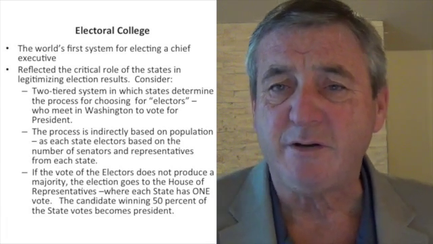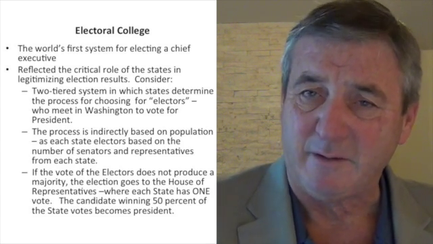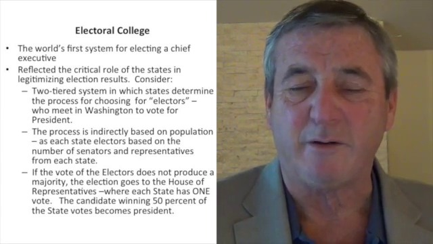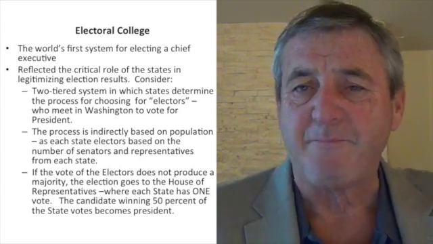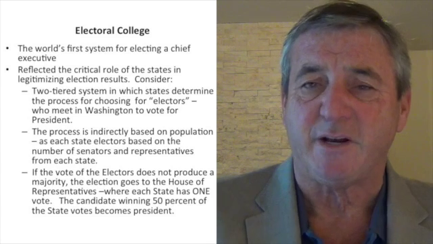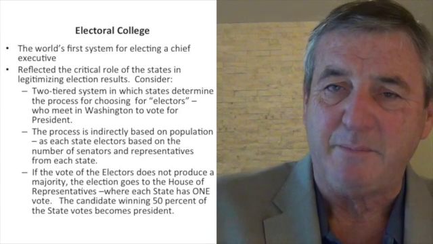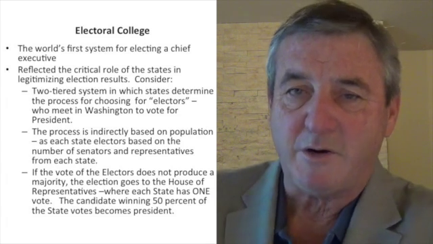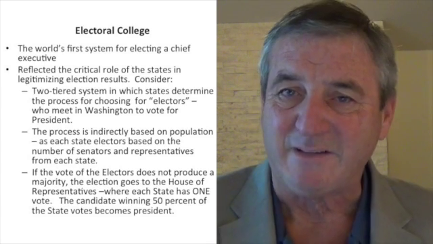There basically was a two-tiered system for electing a president. First, the states would identify not their representatives and not their senators, but a different set of people that were contemporaneous with the issues around an election. Senators were elected 6 years ago, representatives were elected 2 years before that, but they felt it's important for electors to be selected at the time of the election. So separate from a senator and a congressman, states were asked to identify a slate of electors, people that the states, basically the state legislatures, would say, well, come to Washington, and those people will meet on December 15th every year and cast a vote for the president. That's how the system was set up.